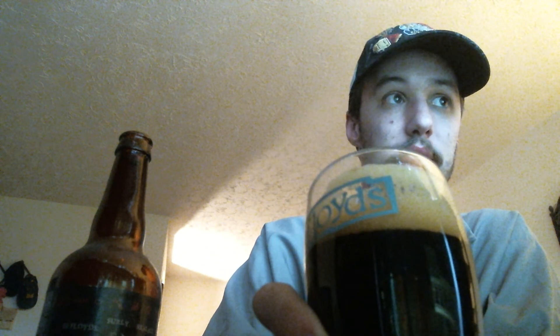As you can see, I can pull away and that lacing just cakes the side of it. This is very well done. I have not had anything from the Real Ale Brewing Company or the Surly Brewing Company. I've had quite a few beers from the Three Floyds Company, trying to knock on wood try everything I can get my hands on. There's been one elusive thing I could not get because I can't get over to the brewery — but I now have it.